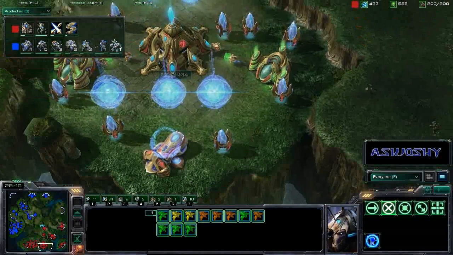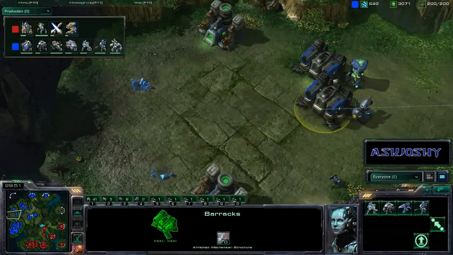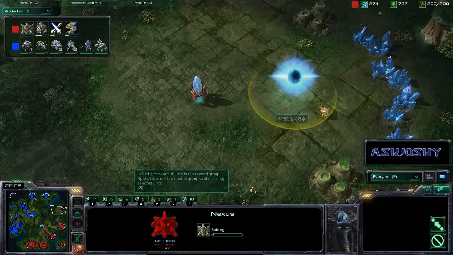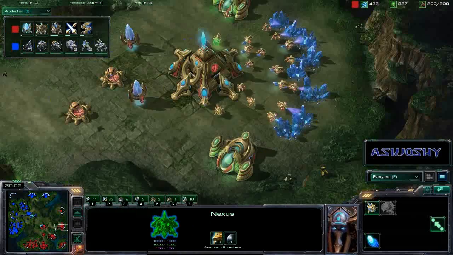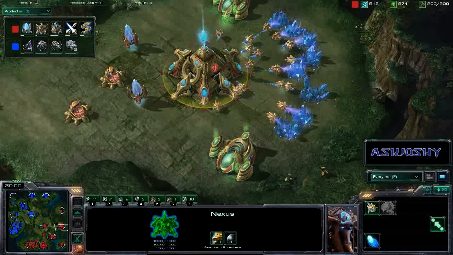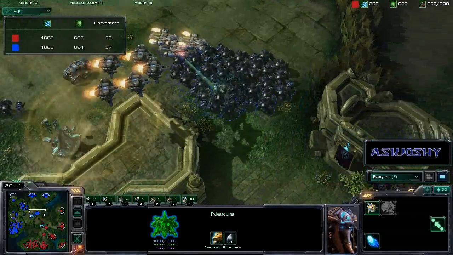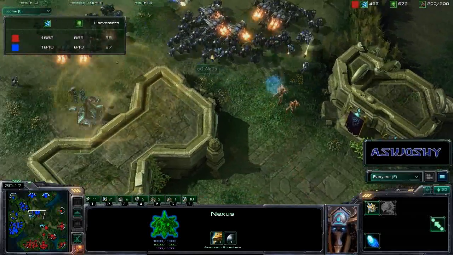Is the natural mined out? Yes, it is. It should be for NaDa as well, and it is. So NaDa is actually on 3 bases now. Tester trying to get on his 4th base. He actually took this island at some point with his Warp Prism, so now he is mining very happily off of several bases. The income reflects that.